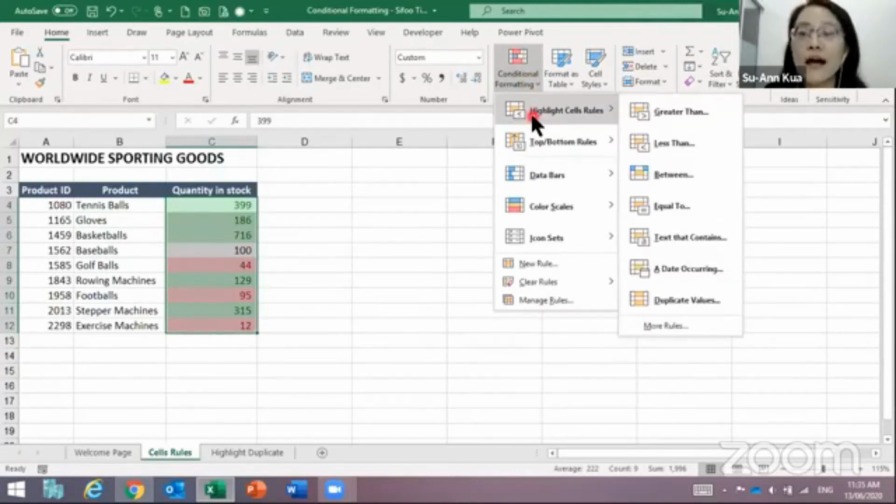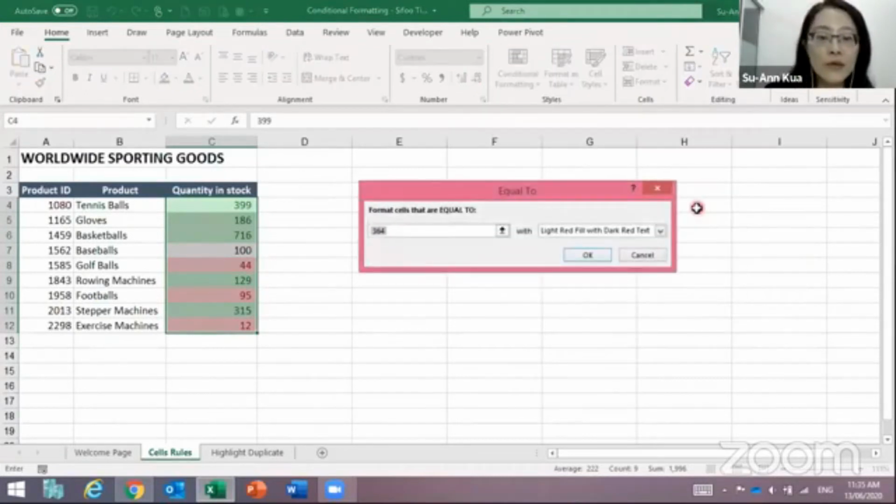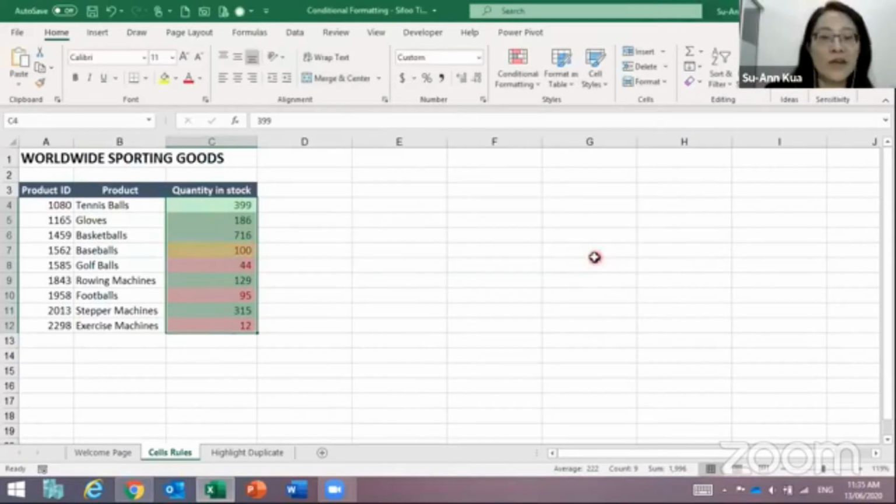We're going to use highlight cells rules. This time we're going to say equals to, and key in 100. Now, please change the color, otherwise you will see red in color. So we're going to change this to yellow, and click on the OK button. Can you see there are three colors on the screen? You have your red, your yellow, and your green.